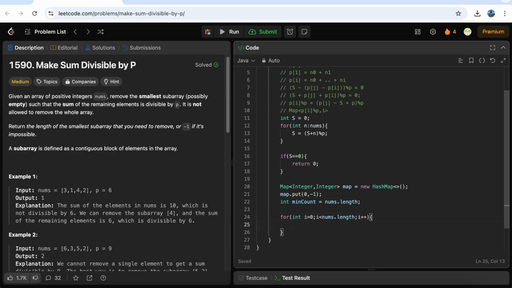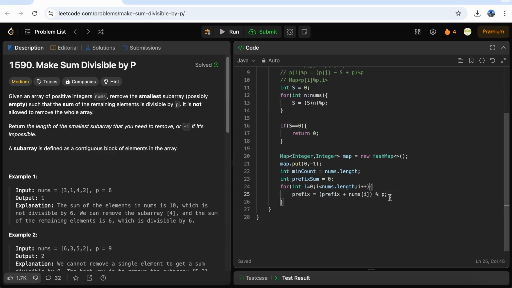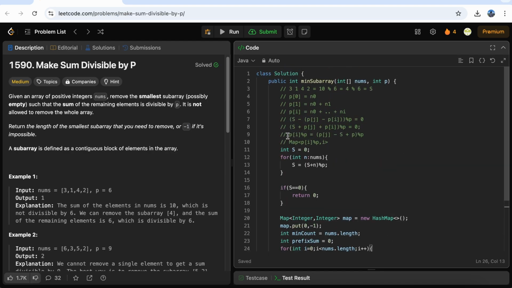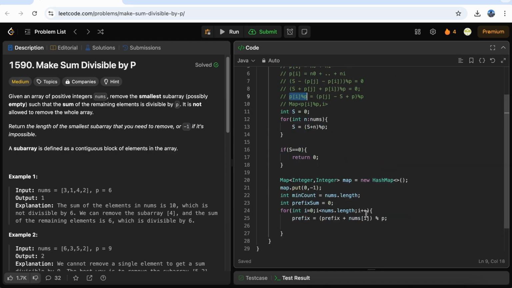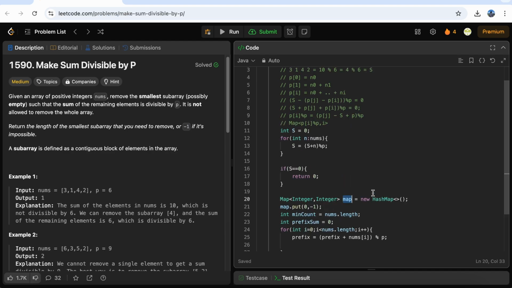Now also we have to save a prefix sum in a variable, so we will create a variable here equal to 0. And now the first statement will be, we have to increment our prefix sum with the current element, and taking its modulus doesn't affect our answer, so we will take modulus before. Now we have to find a prefix sum in our previously calculated map.